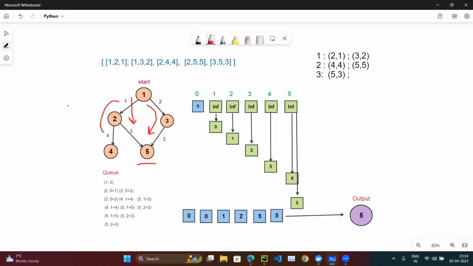So from one to two, one. One to three, two. One to four, five, right? And one to five, there are two options: one is six and one is five, right?